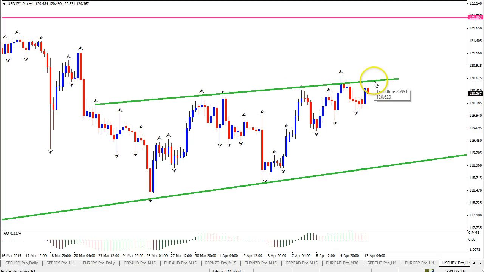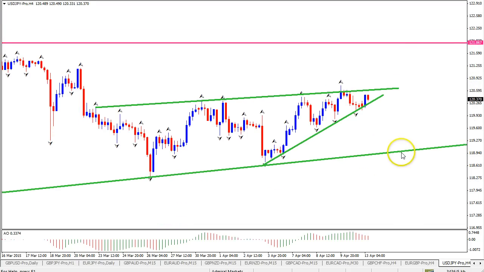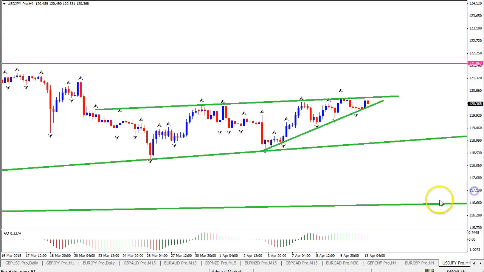If price stays below that, we might not break up to that 121.86, and if we break below this trend line, which we're trying to do, we could see this maybe as a rising wedge chart pattern and perhaps some bearishness down to this support, and then perhaps again a bounce or break spot, and if we break lower, perhaps down to this support. So we have to see. At this moment, price is looking choppy, corrective on the dollar-yen.